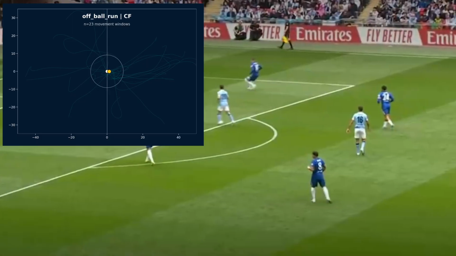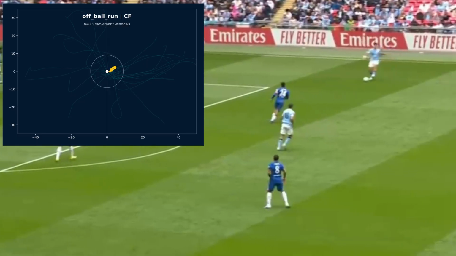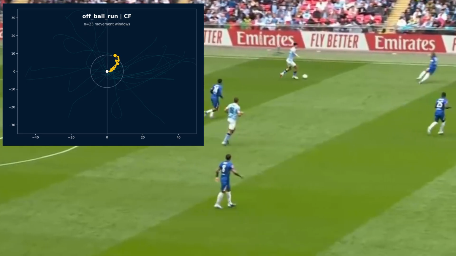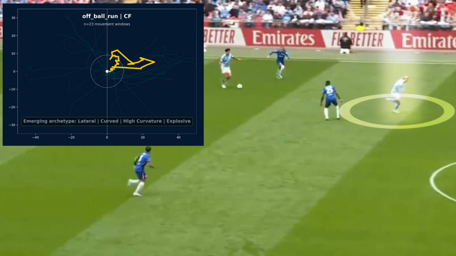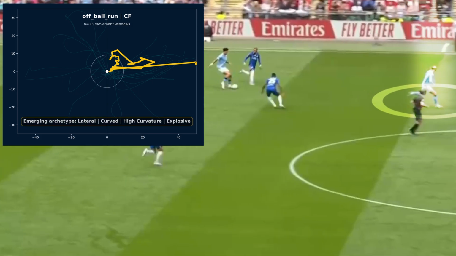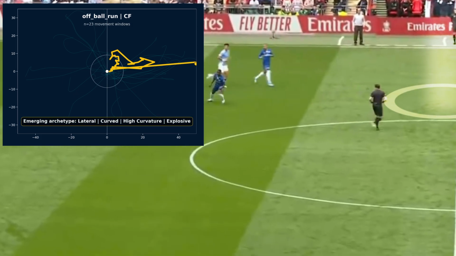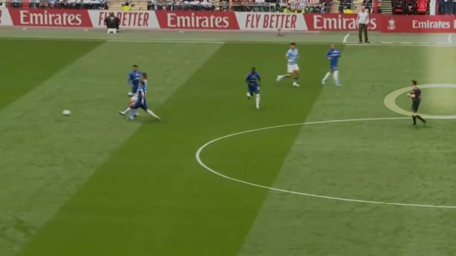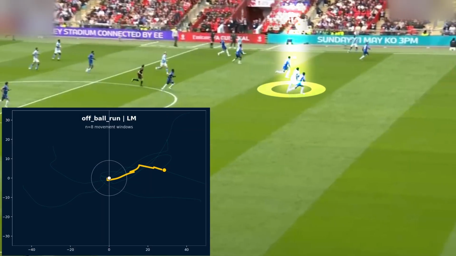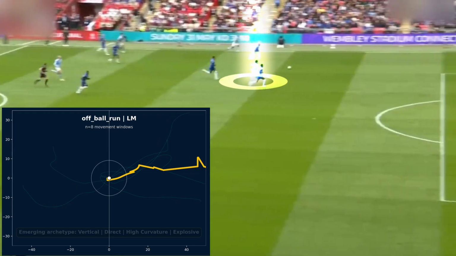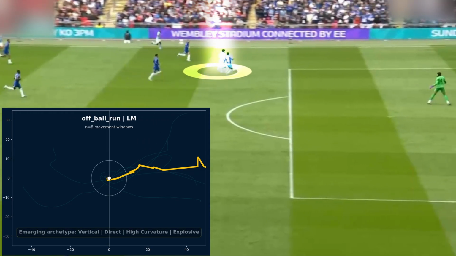Let's take a look at some game footage and see 2 different kinds of sprints from 2 different positions. The first is going to be from a center forward, Erling Haaland. Notice his sprint starts off with a high intensity cut that turns into a more traditional long distance curved sprint. Next, we're going to look at a run for an attacking midfielder, Marmoush. Notice how he makes a much more direct run.